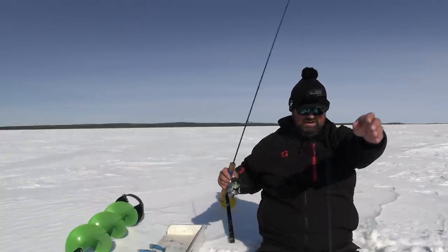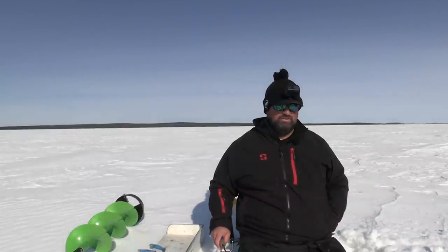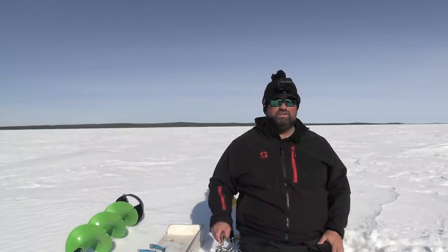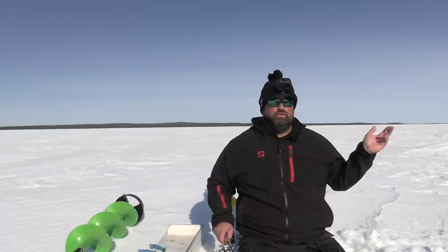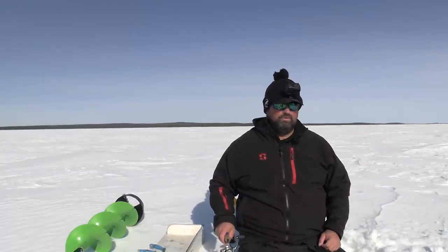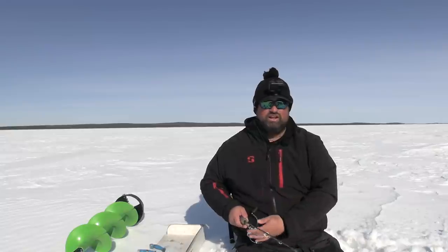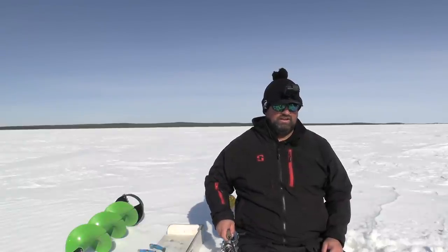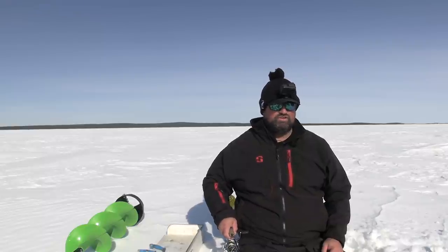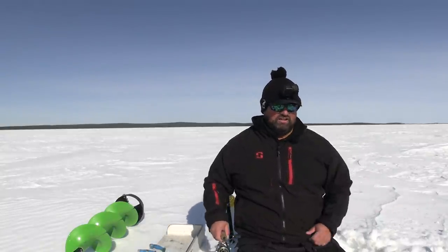That fish was small, but I did catch one on the new rattle bait — that's the Tantrum 100. It's big, like the size of my palm. I like it. I could have grabbed another hole if I wanted to, but why get myself soaked? What I like about the Striker suit — the Climate suit — is it has that insulated layer you can take out. So I took my insulated layer out of my bibs today, and this is the insulated layer from the Climate jacket. I can just slide it over top when I move spot to spot on my snowmobile and fish comfortable. The Climate suit is probably my favorite suit now.